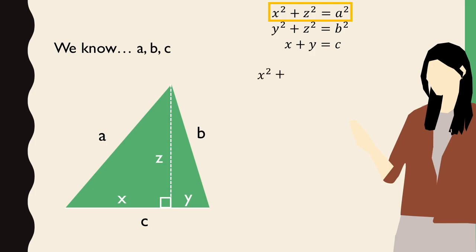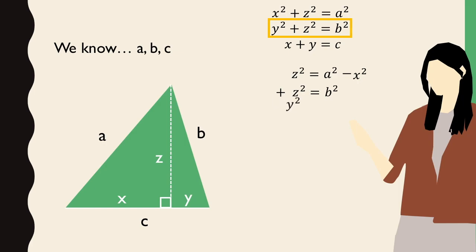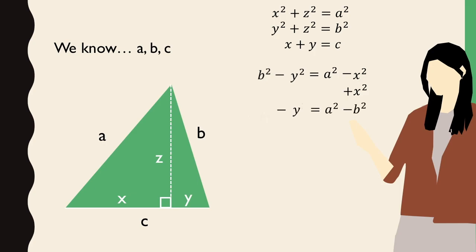First, we know that using Pythagoras' theorem, the height as determined from a and x needs to be the same as the height determined from b and y. So that gives us b squared minus y squared is the same as a squared minus x squared. And we can rearrange this so that we have the parts we'll know on the right, remember that we're assuming we already know a, b and c, and the parts that we don't know on the left.